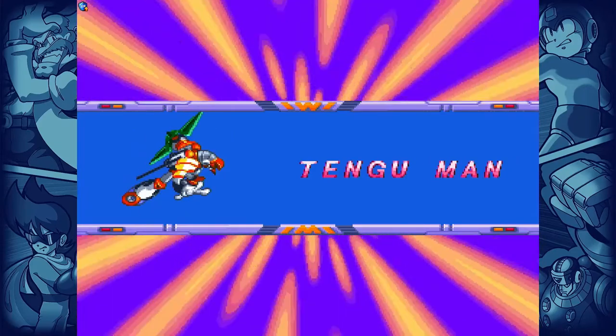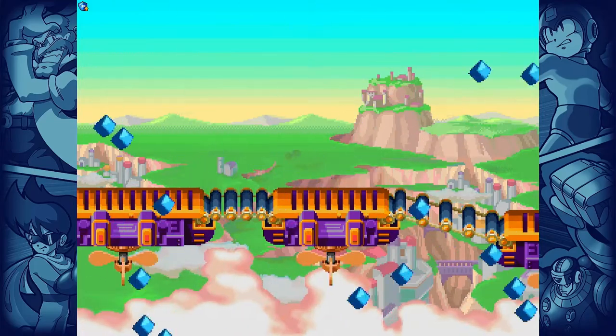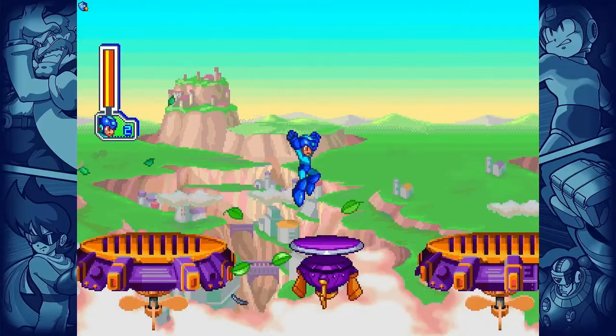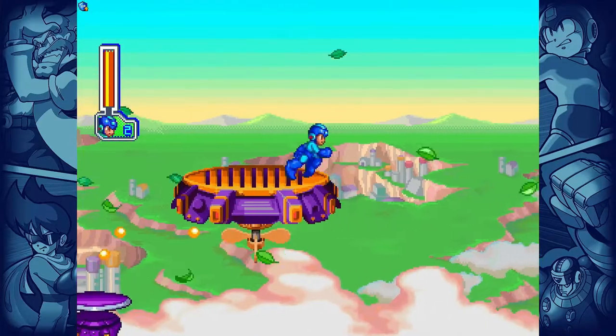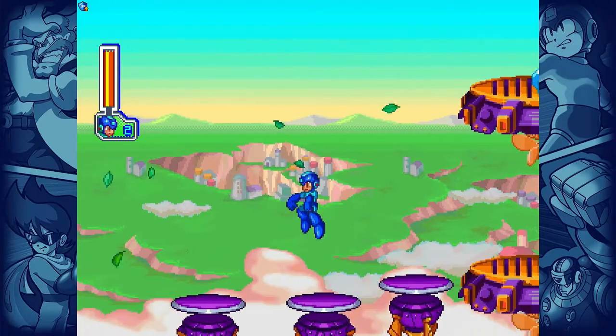And yes, even the Robot Masters have voice acting as well. A really, really cool thing for a Mega Man game. Ready. And there's Tengu Man's stage, which first off, there's wind. Oh, there's a lot of flying enemies. Alright, and mechs everywhere. Yeah, mechs appear in almost every Mega Man game, probably because game is like their father.